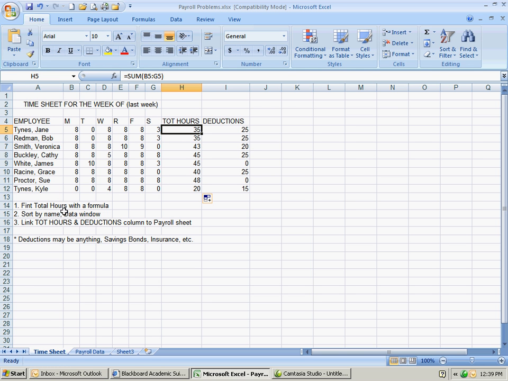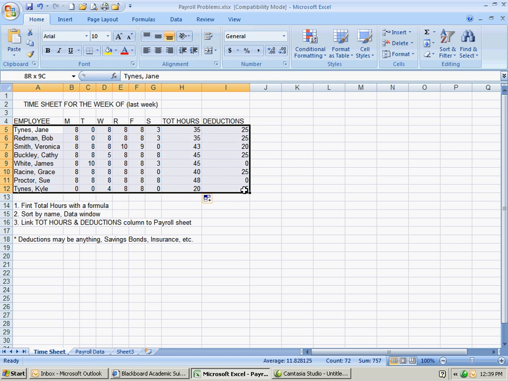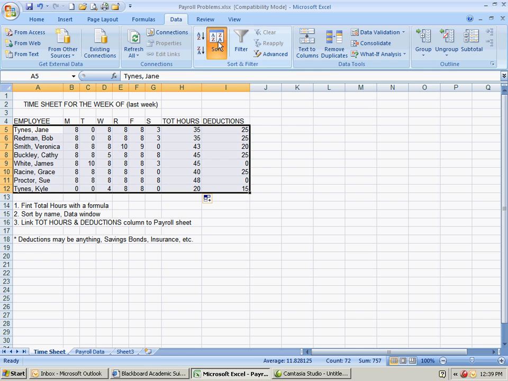Number 2 down here says sort by name. You know, they're not in alphabetical order right now. So you can highlight all the data there. Go to data up at the top. Go to sort.